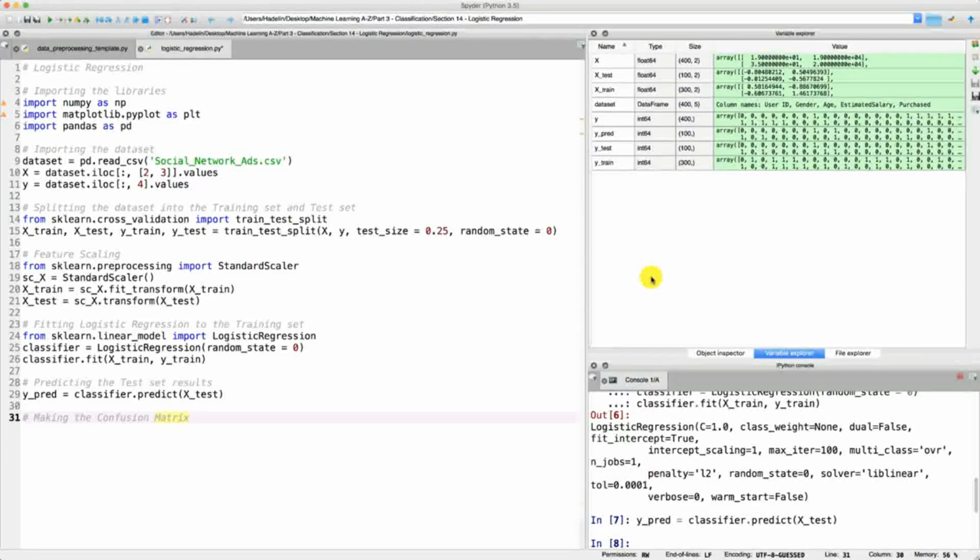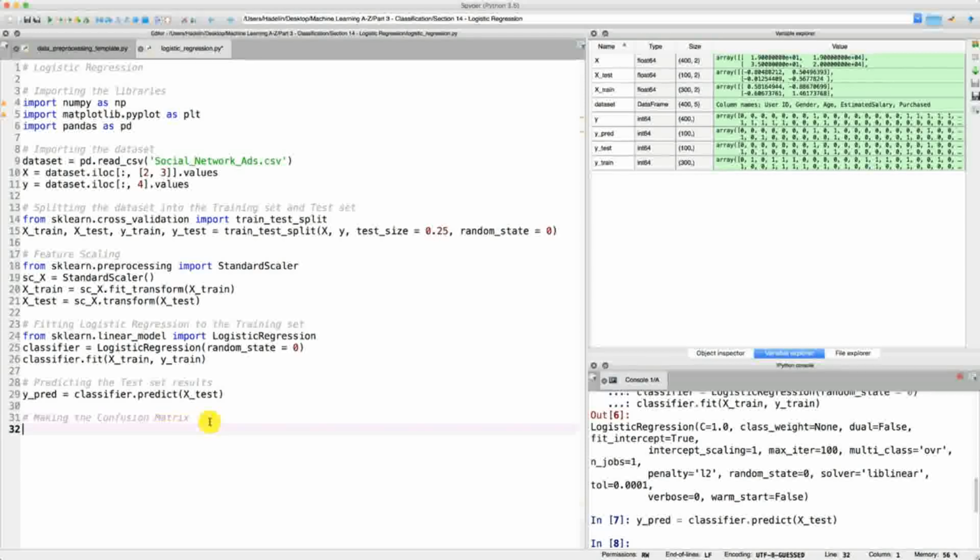Hello and welcome to this Python tutorial. So in the previous tutorials, we pre-processed our data, we fitted logistic regression to the training set, then we predicted the test set results, and today we're going to evaluate if our logistic regression model learned and understood correctly the correlations in the training set, to see if it can make powerful predictions on a new set, especially the test set. So this confusion matrix is going to contain the correct predictions that our model made on the test set, as well as the incorrect predictions.